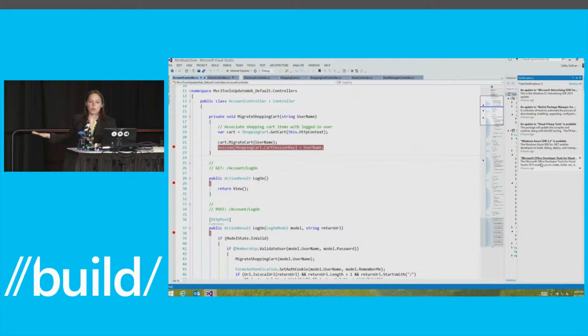So right now in the hub, I only have informational notifications. If I hover over them, you'll see the severity is informational. But there may be some other more critical notifications. Let's say you're on a trial version of VS and it's about to expire. Well, what you would notice is the flag would turn red, and you would get a critical notification. That's only just one example, but you can imagine that over time, if there are things that will keep you from working, we're going to give you a better way to find out what those things are so that you can go and fix them or take action.